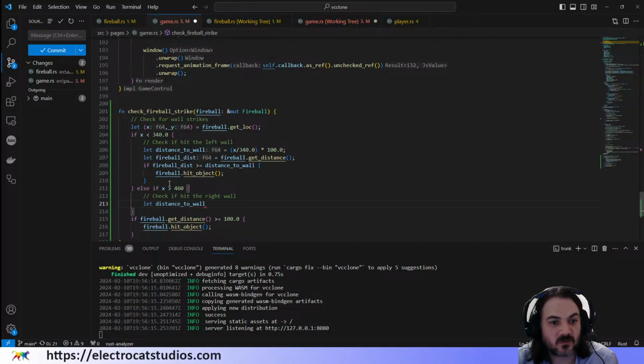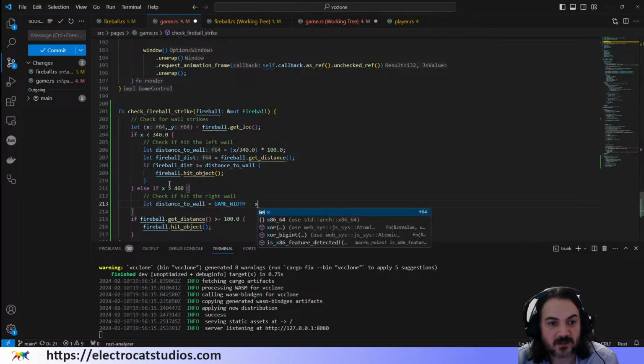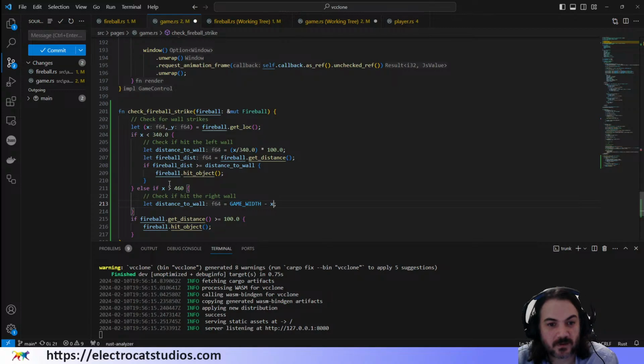Distance to wall equals the game width minus x, divided by game width minus 460.